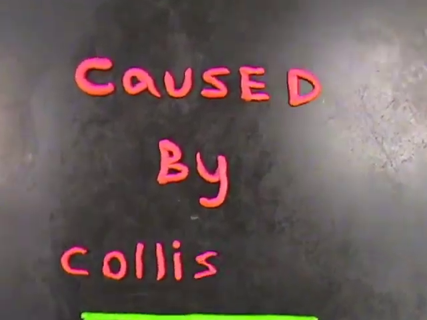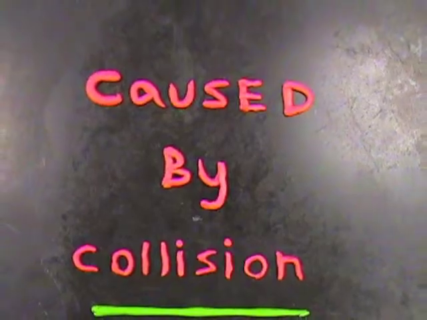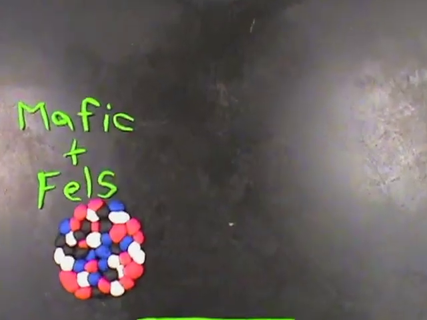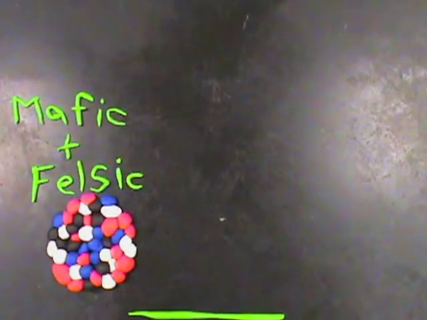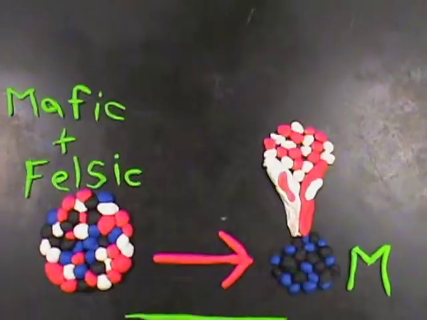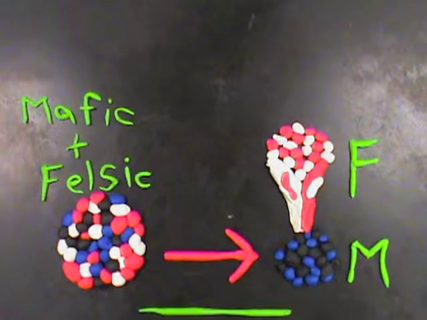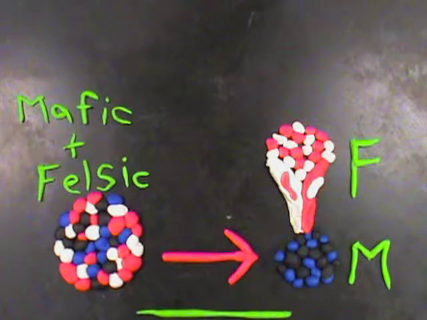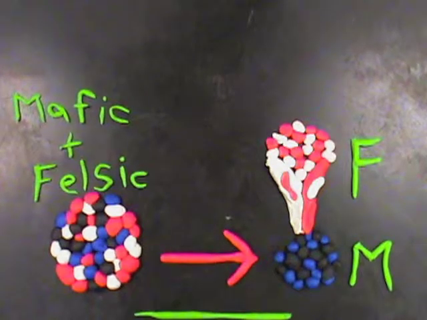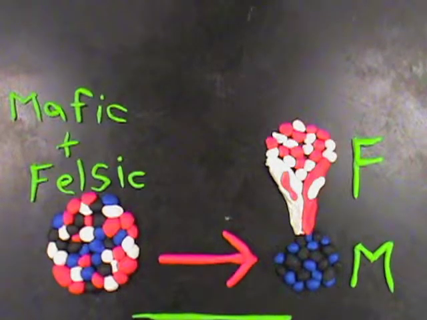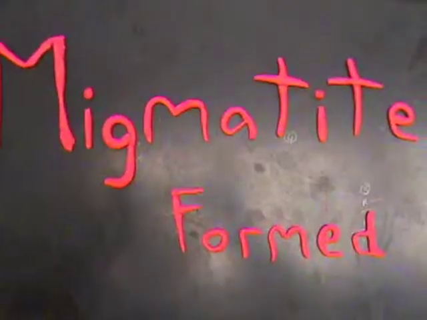An imminent result of collision was the formation of migmatites. Migmatites begin as a rock of various composition, then once partial melting occurs, the felsic minerals are squeezed out and the mafic are left behind. This is often seen as two rocks alongside one another, one with granitic composition and another with mafic composition.